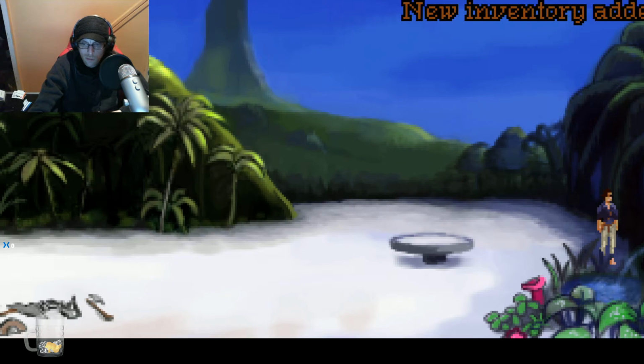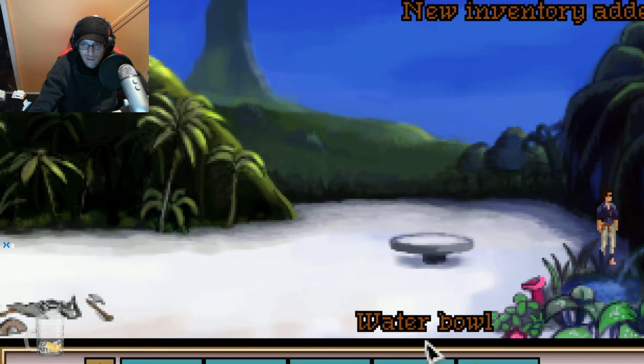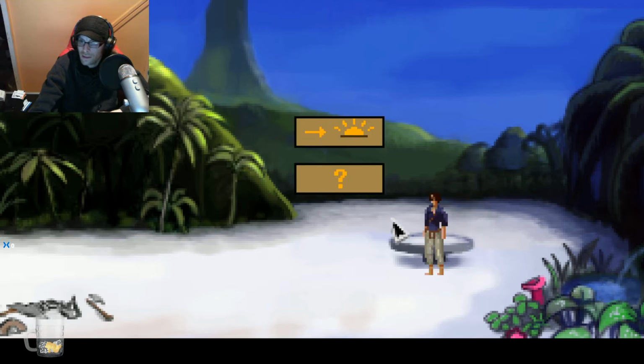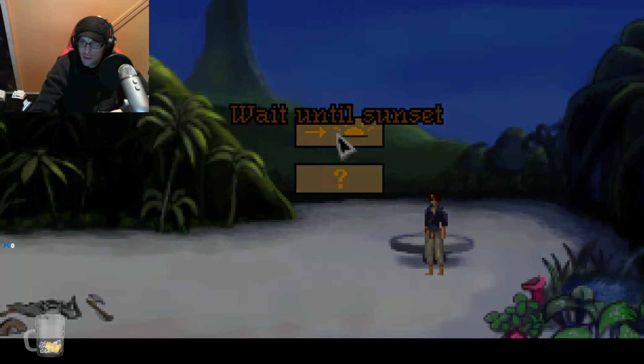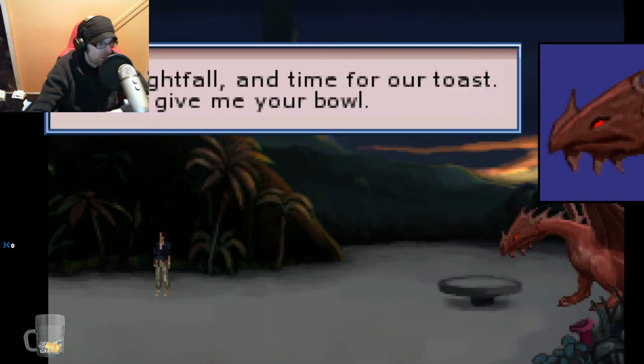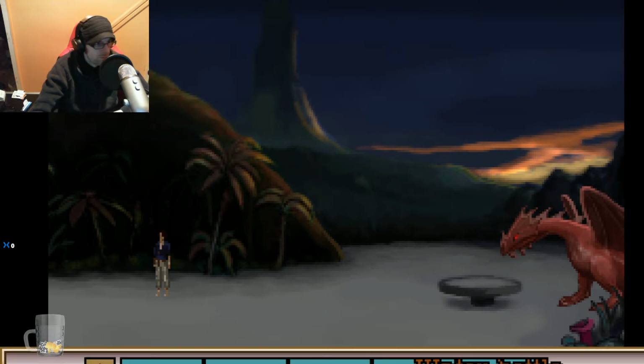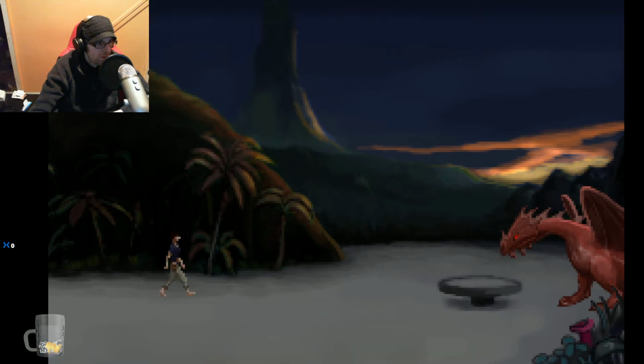So my water bottle's got water from the well in it. I've got an idea. If I give her the water... Nightfall and time for our toast. Please give me your bowl. Okay, well, hang on a second. Wait a minute. Oh no! I've messed up.